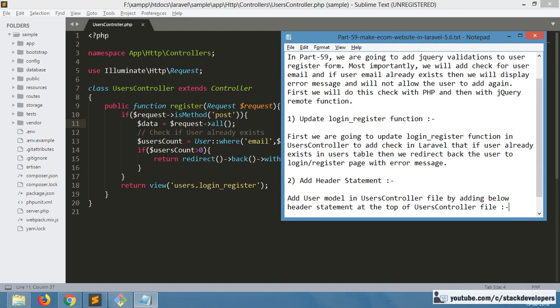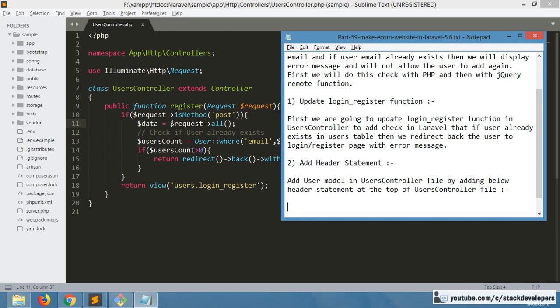So we will add this like use, and then App, then User. Okay, like this we can add.